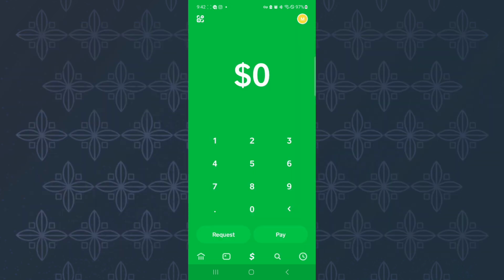First, launch the Cash App mobile application just like you can see here. This is the homepage of the app, where you will see different options that you can use to navigate to other areas of the app. From the icons that are here, the one we need is this one here at the top right corner of the screen. This is the profile icon.